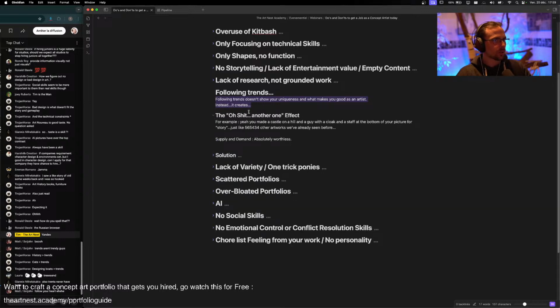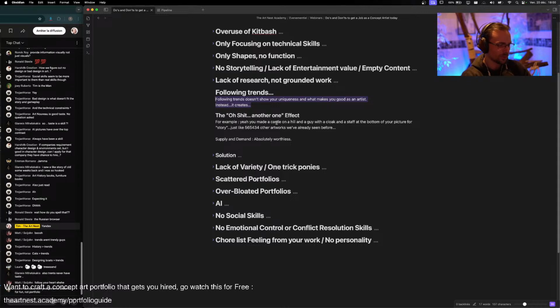Otherwise, it's going to spark the "oh shit, another one" effect. The reviewer sees that and he's like, oh shit, another one. Another Last of Us 2 fan art. Another Ghost of Tsushima wannabe fanboy. Another one that is copying Arcane. You have no idea how many times we see that when reviewing portfolios, either for the mentorship or even more at jobs. It was some people from One Pixel Brush that were telling me that they were hating the guts of people who were showing Last of Us 2 fan arts when applying to One Pixel Brush.